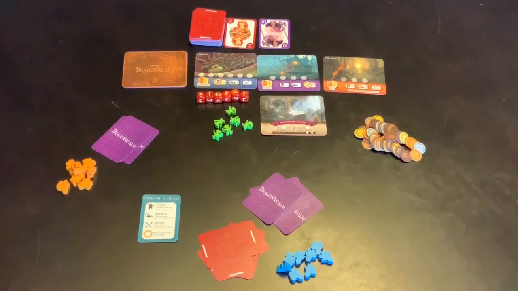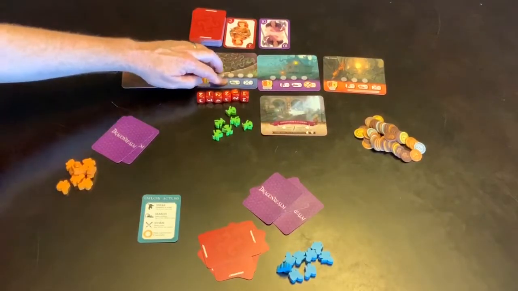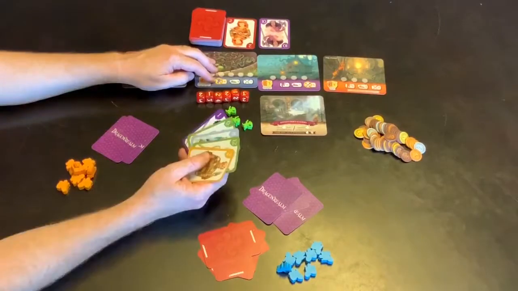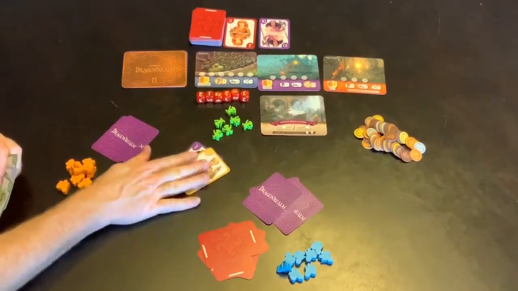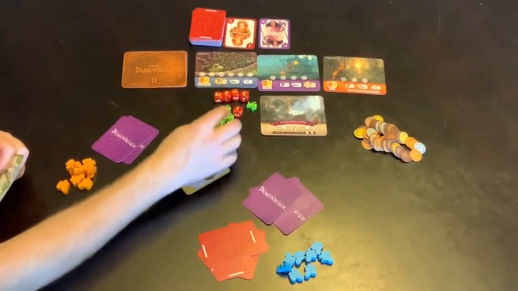There are three different icons on each card: sneak, search, or storm. If you wish to sneak, you need to play cards out of your hand that show a number of cards in a row with the numbers. So at the moment, I could sneak with 2. Me playing these two means I'm going to roll 2 dice. I roll those 2 dice.